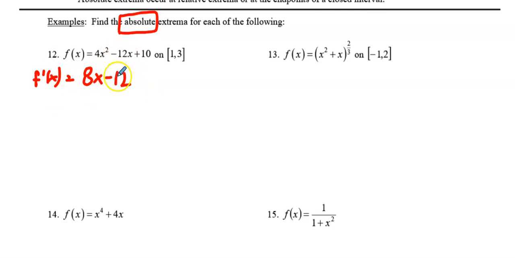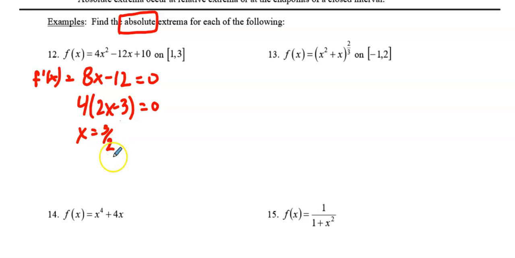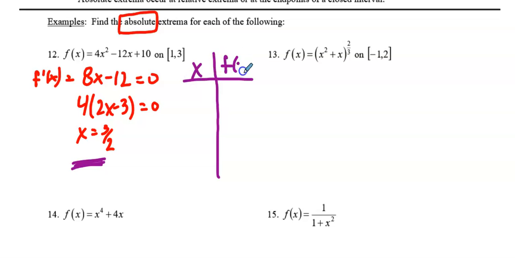So we find the first derivative, and we're still going to set that equal to 0. And we're going to figure out what value of x makes our first derivative 0. In this case right here, x is going to be equal to 3 over 2. So what we're going to do now is, we know there's at least a relative min or maximum here. But what we've got to do now is make a table, and we're going to put x here, and we're going to put f of x here.